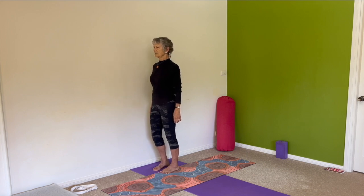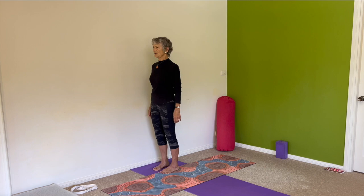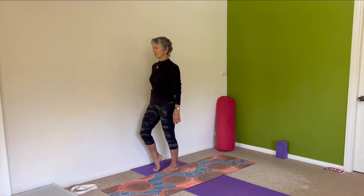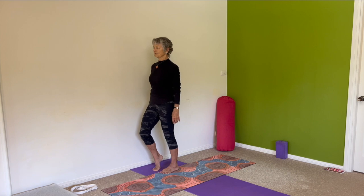So lift your right heel, and slowly enough so that you do feel the bones of your toes and your feet, and then lower the right heel down. Lift your right heel and come all the way up towards your toes. We're still on the right foot, and lower back down. And you could say that we're articulating those bones of your feet. You feel them a little bit more separately.